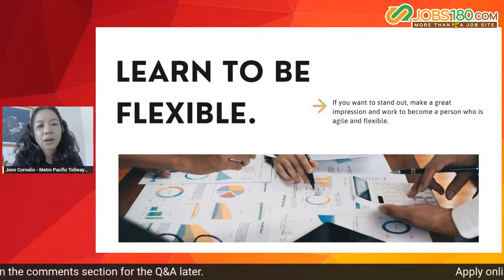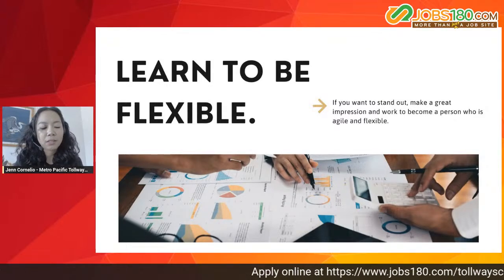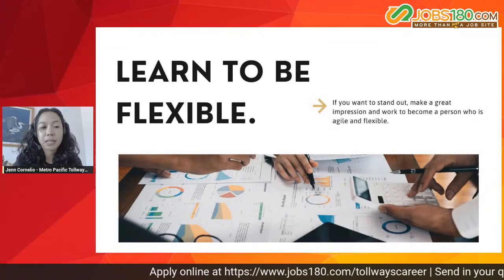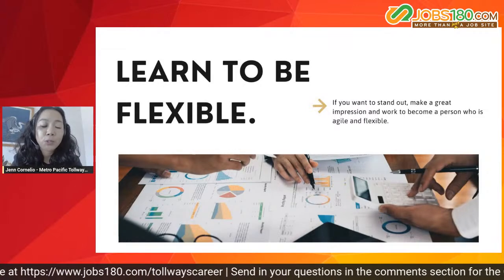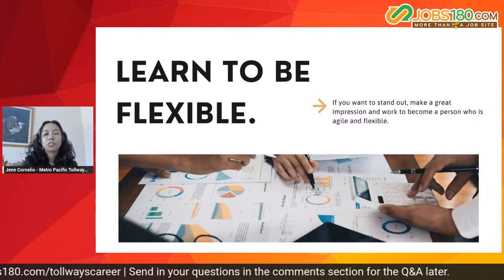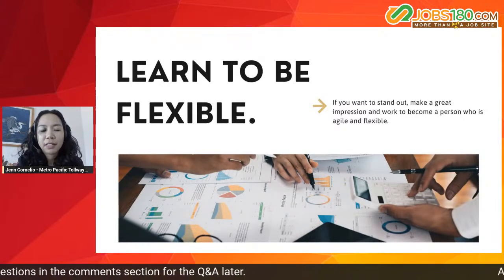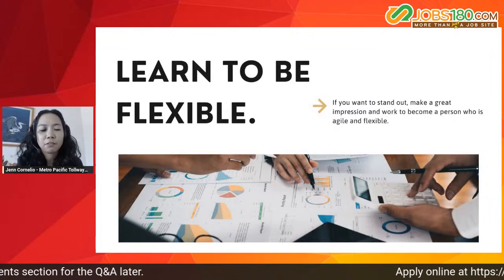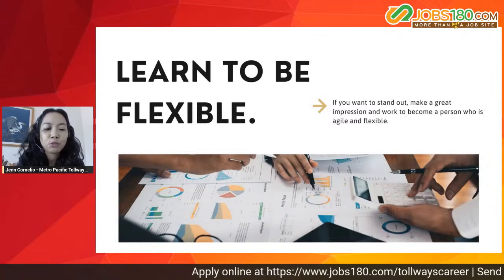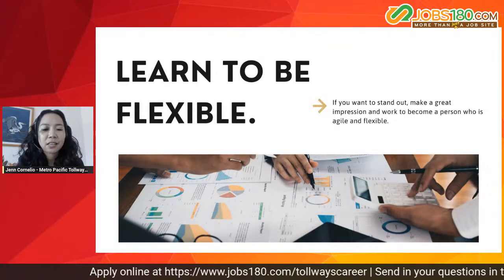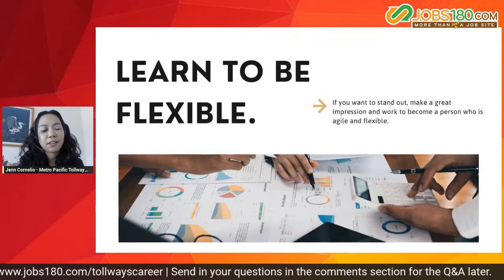There's agility, which you will probably hear in organizations nowadays after the pandemic. Being agile means moving from one role to another role, one project to another project, but you still have that drive. Nothing will change if you have the great mindset, if you are helpful and love to volunteer, then whatever project you're in, whether you are moved today and then the next day, nothing will change in your behavior. So that's one of the examples of being flexible.